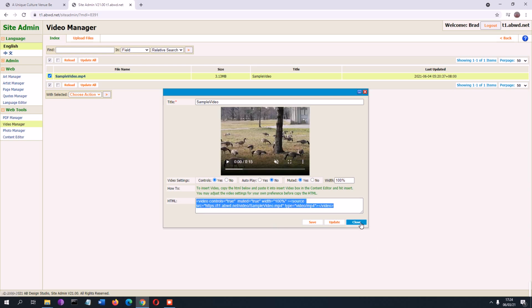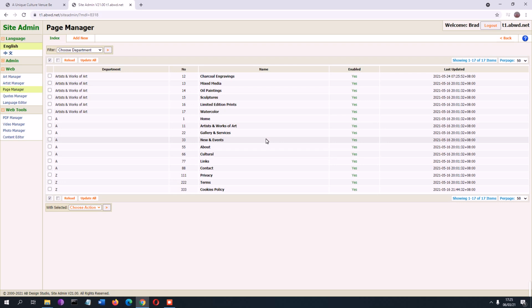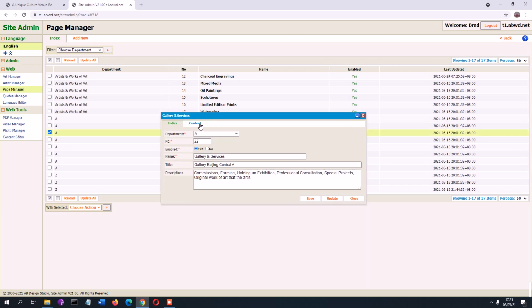So I just choose 100% right now. I click and copy this HTML, and I go to a web page that I want to insert a video into. For example, news and events or gallery services, right?